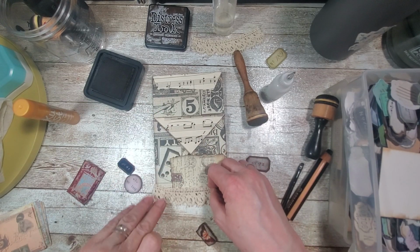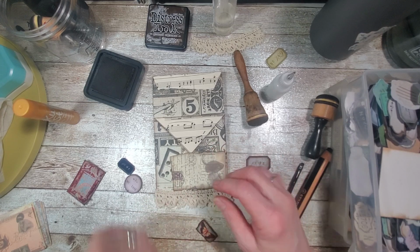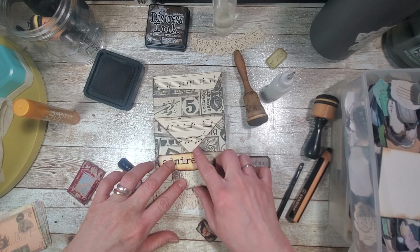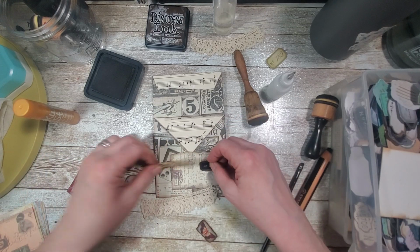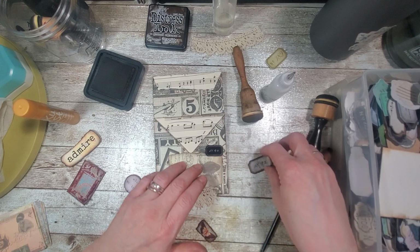Let's see. I might do lace on this side since this girl's on there, because it kind of goes with her. So what can we do here? I wanted that word on here, but now that I'm doing it, I'm not so sure.